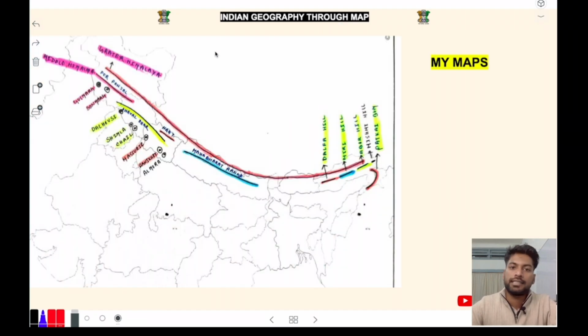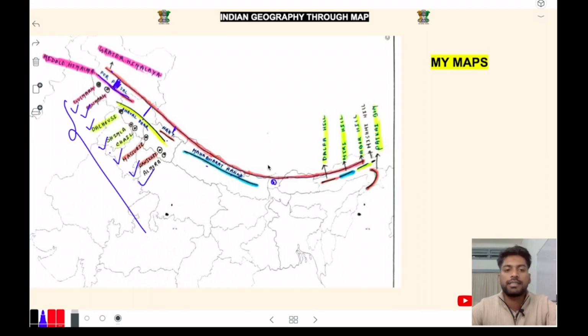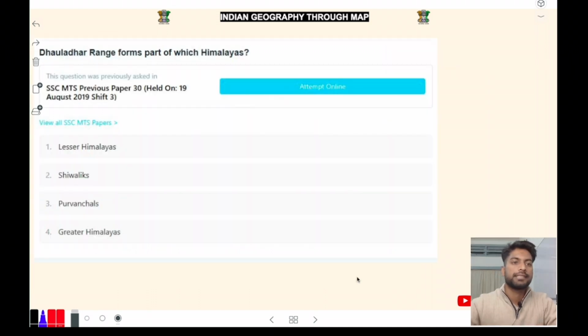So this is your Lesser Himalaya on my map. देखो, first Greater Himalaya, then Lesser Himalaya ranges: Pir Panjal, and in between them it will be Kashmir Valley. Then Dauladhar, then Nag Tibba, then Mahabharat. And there are some hill stations: Gulmarg, Sonmarg, Dalhousie, Simla, then Mussoorie, Ranikhet, Almora, Darjeeling will be here. Got it? Okay, now let's solve some questions.